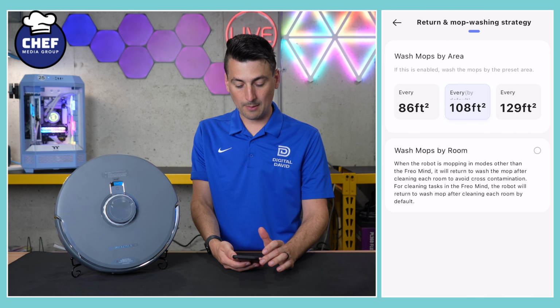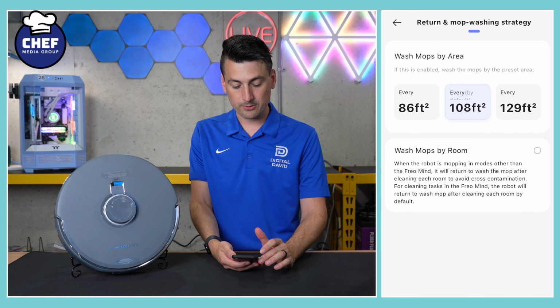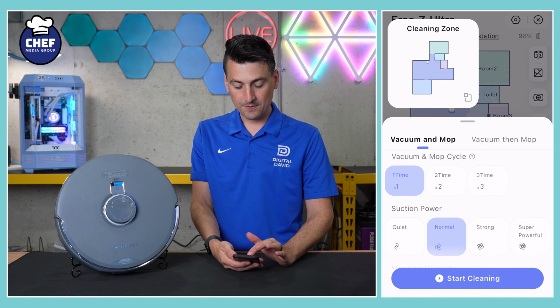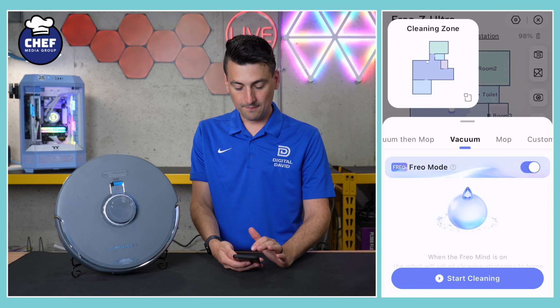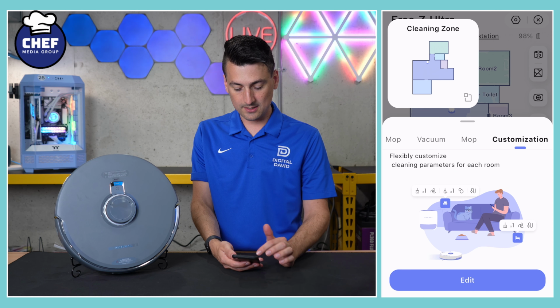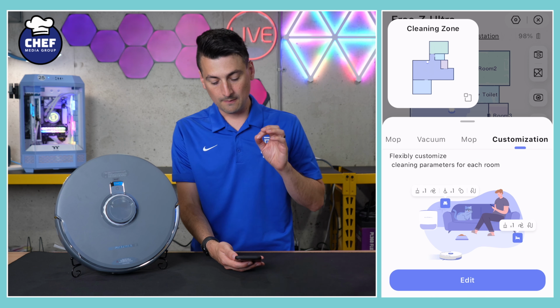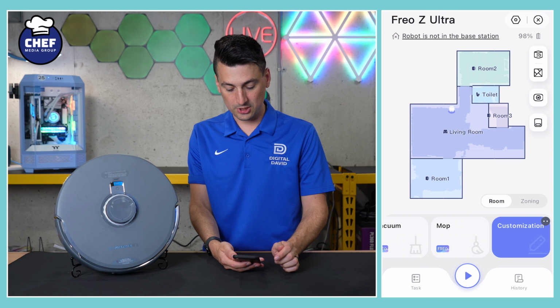So, return and mop washing strategy. Every X amount of square feet you can choose, and you can wash mops by room if you want. So all of that can be configured right there within the app. So vacuum and mop, vacuum then mop, vacuum, mop, and customization options right here where you can choose different parameters for each room. So a lot of options there to look at.